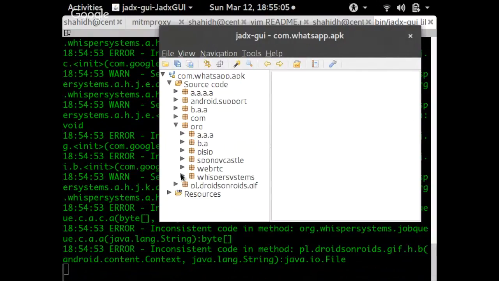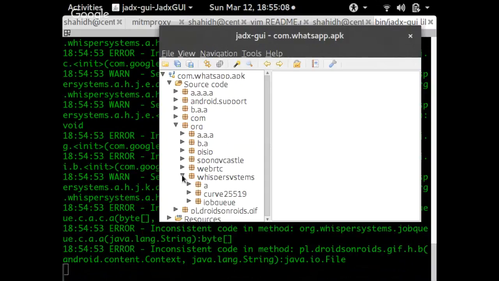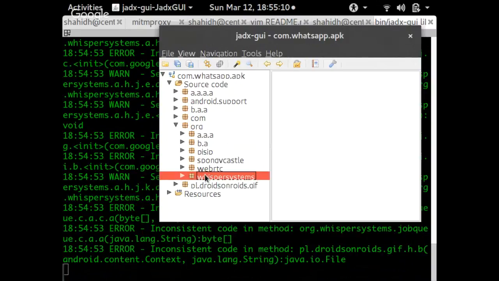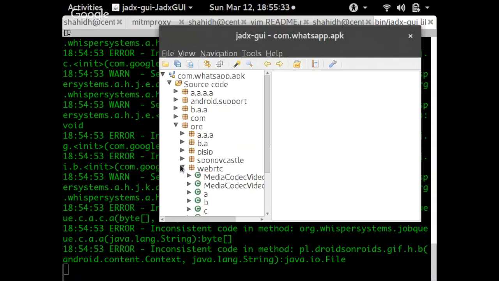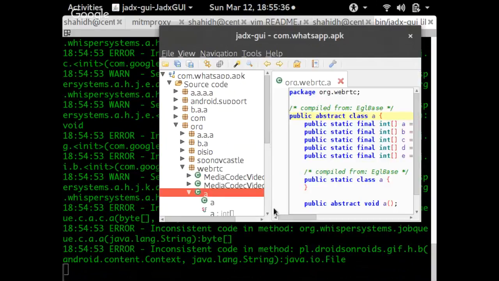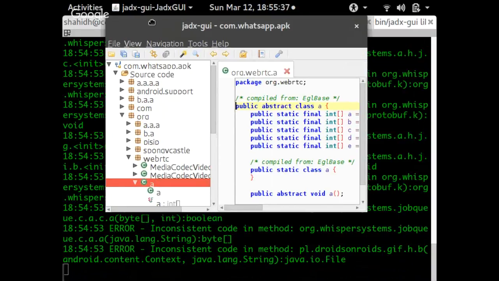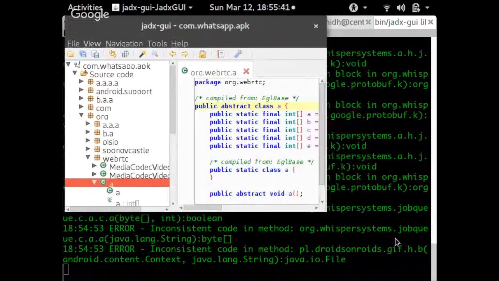Okay, so the Whisper Systems you see here is basically WhatsApp's encryption code. The reason I know about this is because there is a popular app called Signal, designed by Whisper Systems, whose encryption structure is what WhatsApp uses. If you open it up, you'll find its source code, but actually most of this code is pretty much open as well. For any other application, you could just open the class files.